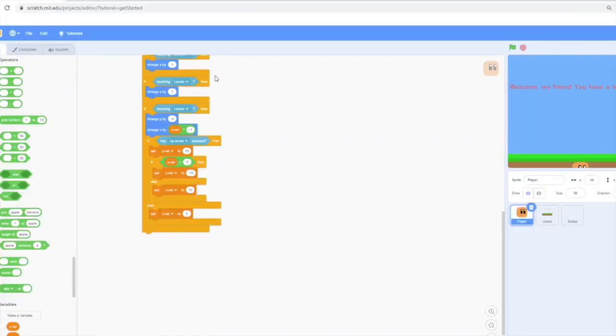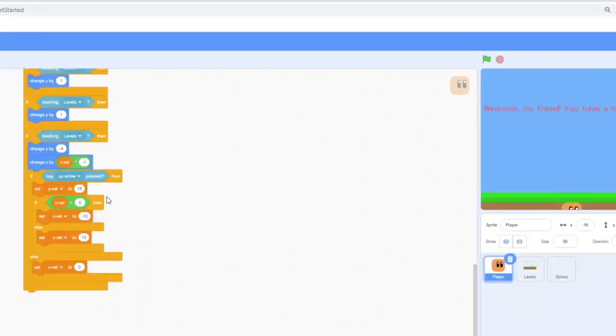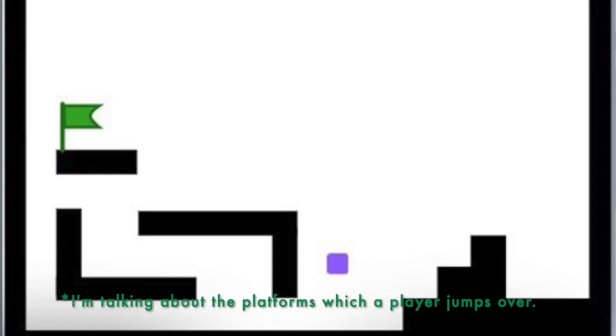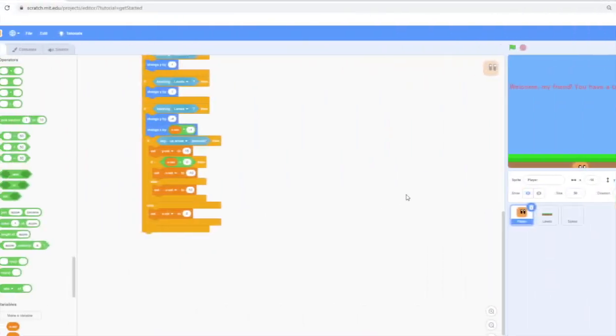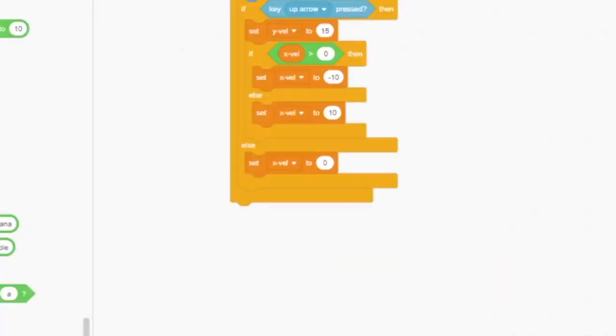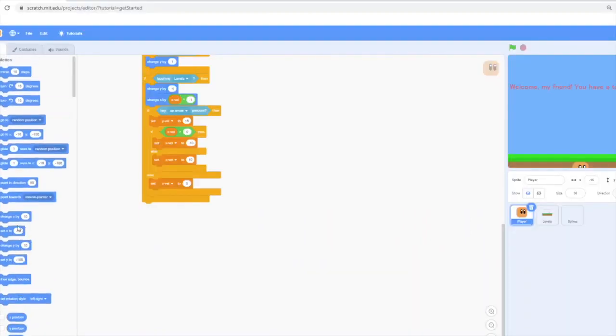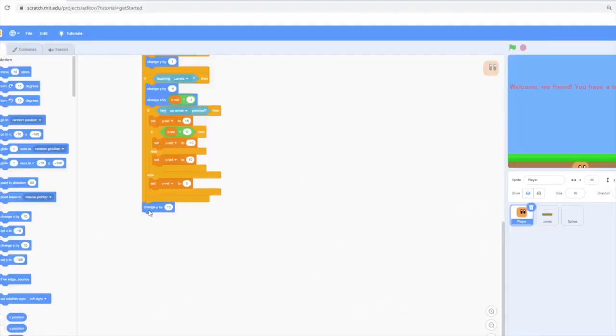So now we just did the collision scripts. As you can see, here are my collision scripts. For the collision, we're going to have the xval and yval interact together so that it can be pushed away. So we're just making the character get pushed away from the platform. Now after this, we're going to head into the motion section and say change y by yval, right?